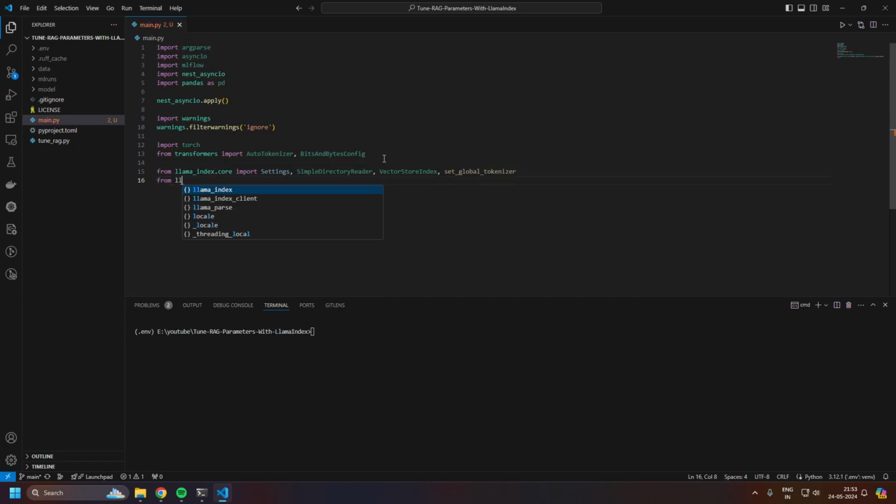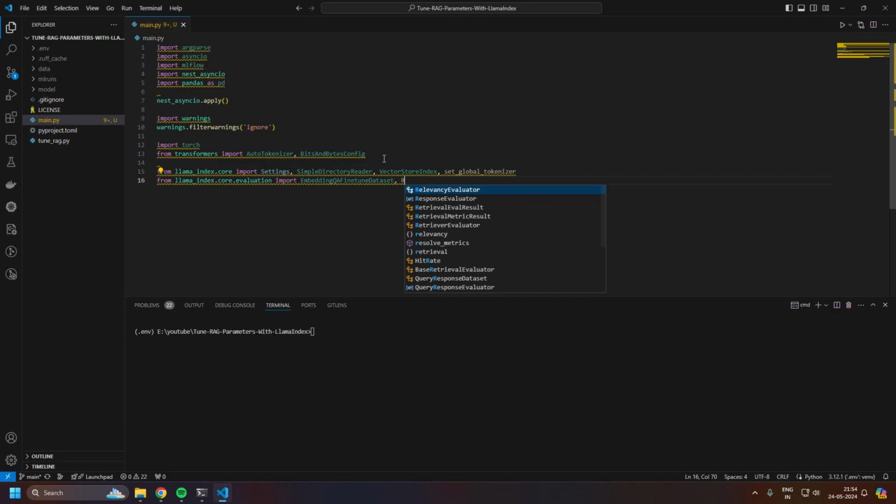That will come in handy. From llama_index.core, you need a couple more imports from your evaluation module. You will need an embedding QA dataset, you will need a retriever evaluator as well, and another module to generate QA pairs.